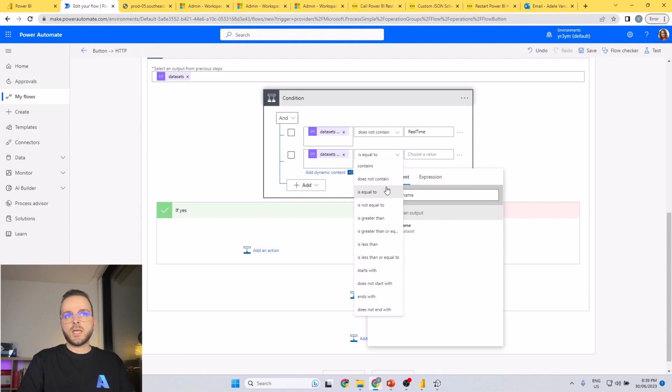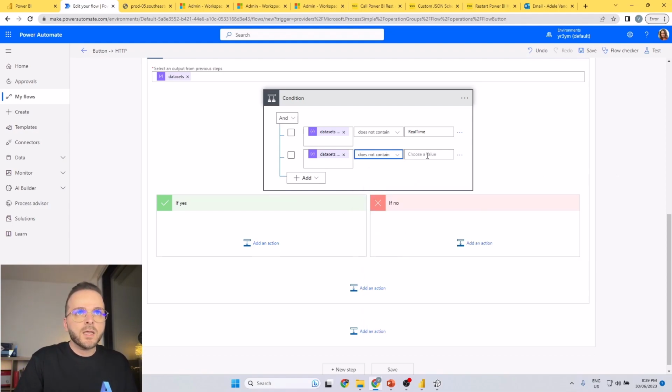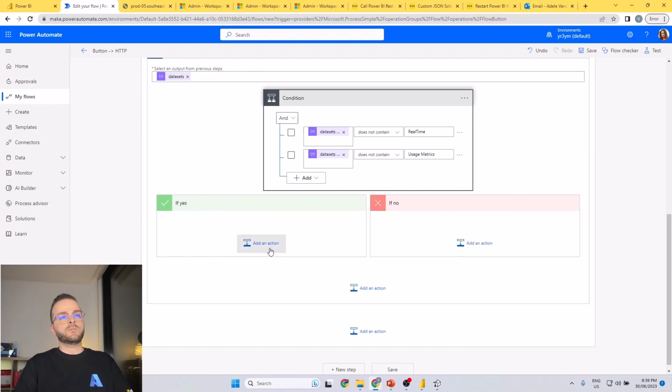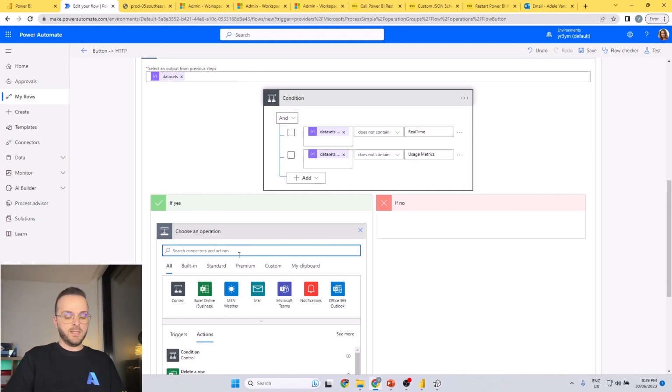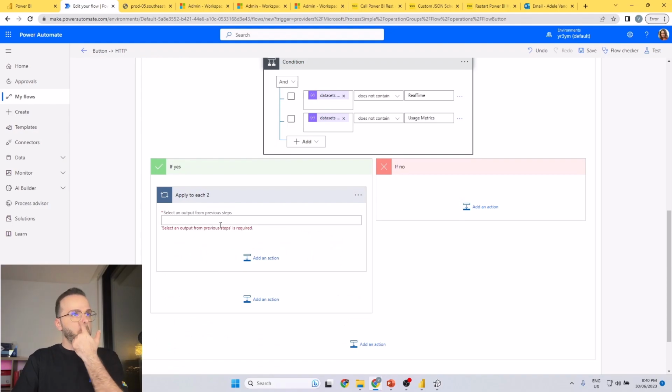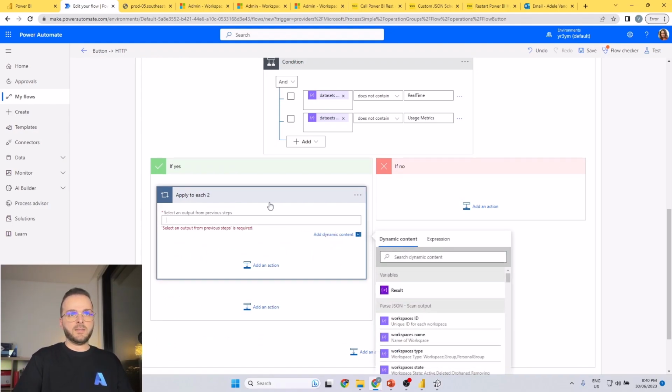Dataset name does not contain, let me find the name. Was it here? Okay, let me copy paste it here. Does not contain usage metric. If it's not one of those datasets, then we need to go through the tables. Let me add apply to each here, and in here, I can select tables from there.